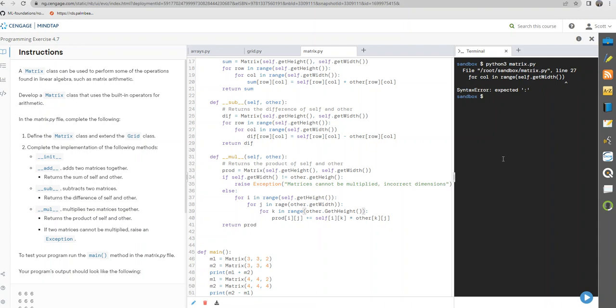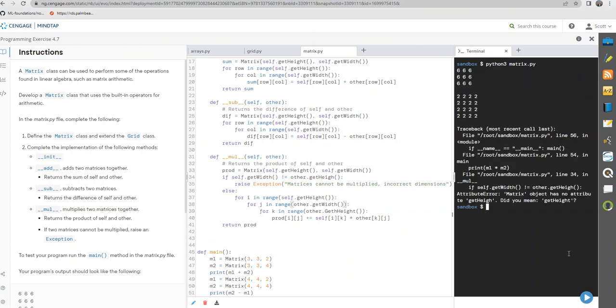Go again. Line 27. I didn't. Little things, little housekeeping things I did not do. How many more do I have? Line 38. I didn't spell range correctly. And I have one too many parentheses. No, I don't. I have my parentheses set wrong.